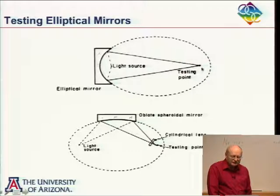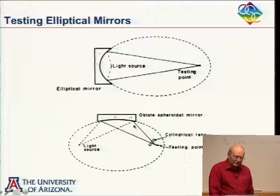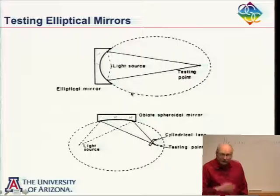I'll just show an ellipse here, elliptical mirror, point source. We showed this before, but light coming down here, and either convex or concave mirror here, sending light back here again. Oblate spheroids, they're terrible to test. You don't want to test them. You have these conjugates, and it's a nice null in the plane of the screen, but it's not a null out of the plane of the screen. And so you put in some cylindrical optics here to try to take care of that problem. These are terrible to test, though. I mean, any ellipse you can do. The problem is sometimes these distances are just completely unreasonable and not practical.